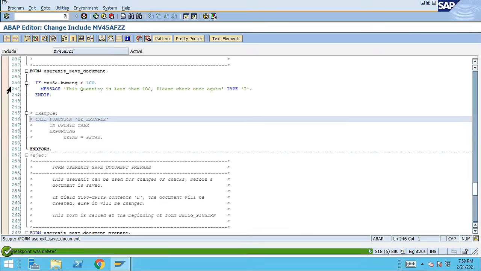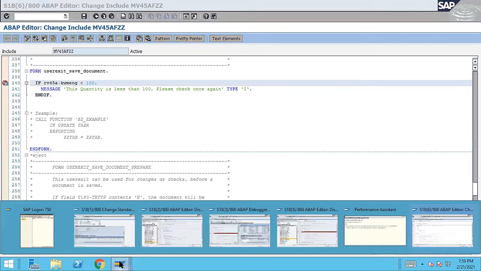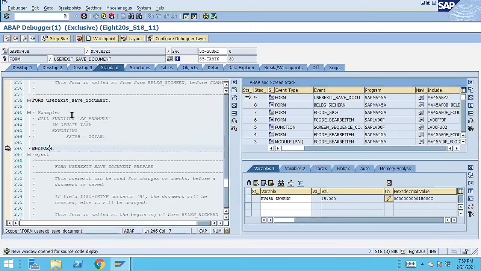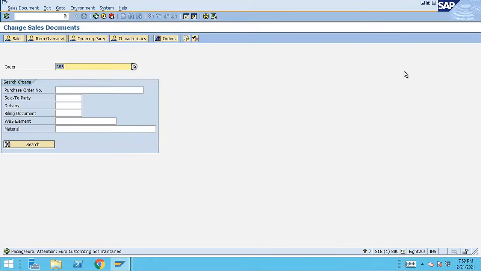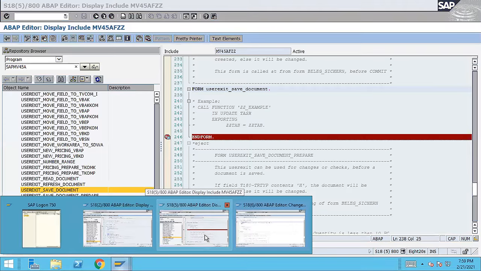What I will do, I'll put the breakpoint over here, and once again I will go to another session, another screen which is open, so it will be good.